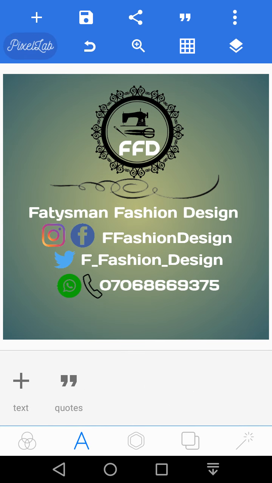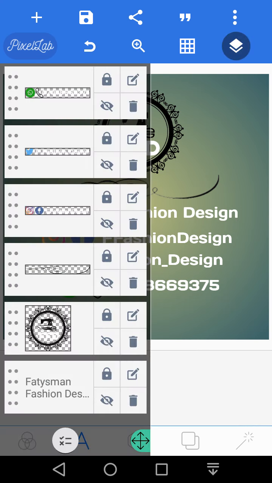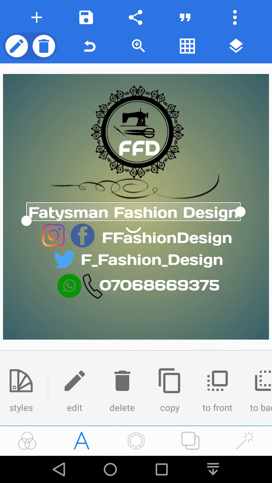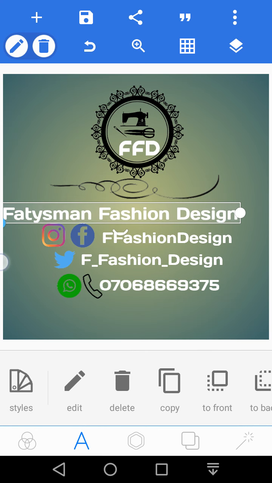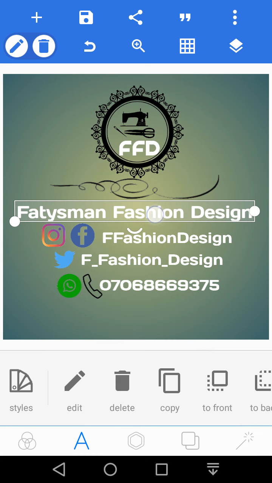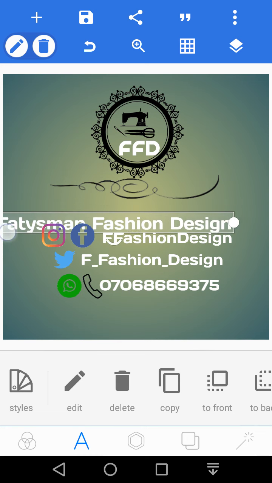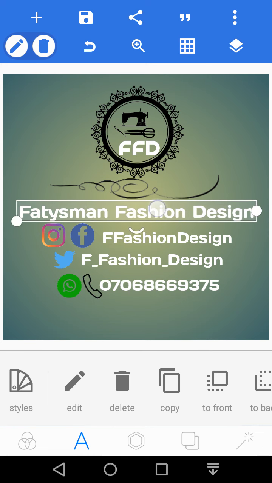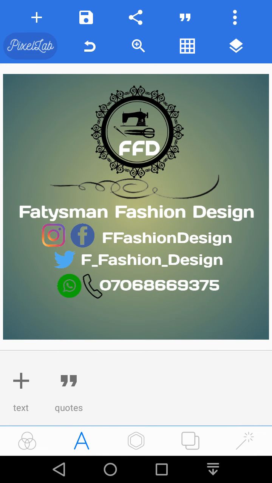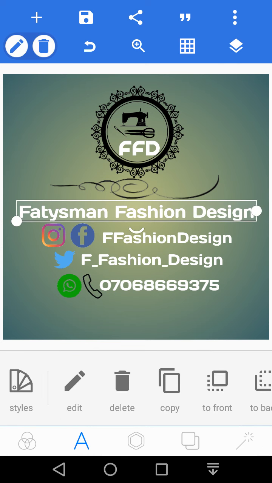Okay, now let's make our design 3D, but before then we have to select and match all our items. Oh sorry, this one I have to increase the size. But let me change this and see.